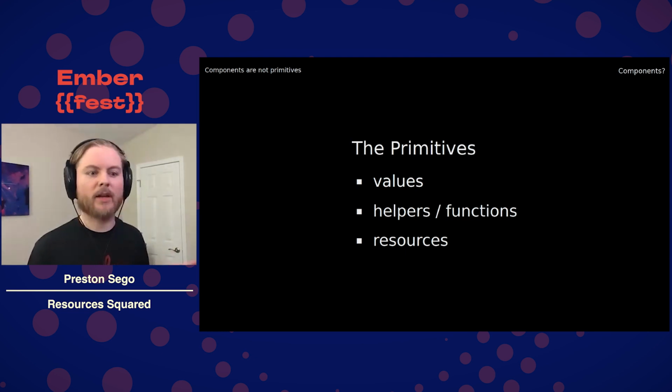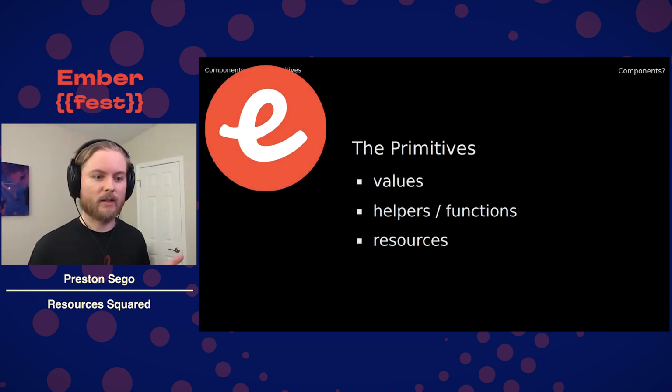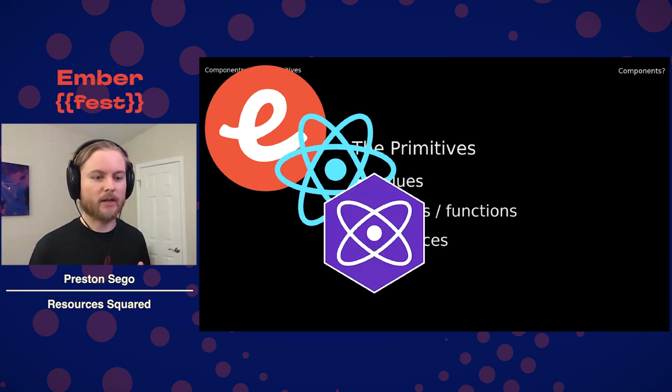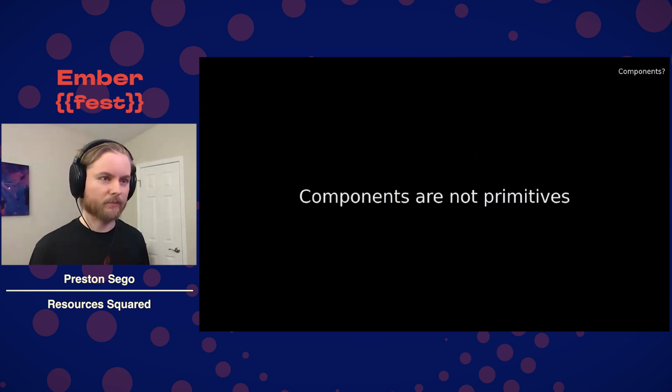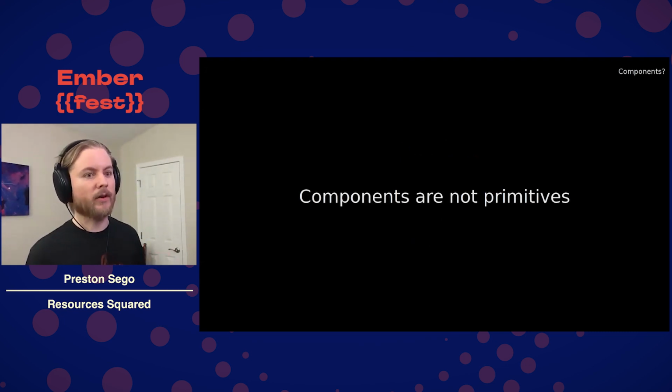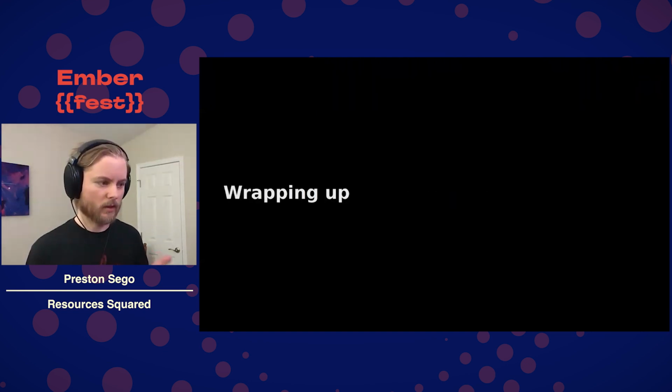We can write our application logic once, our data fetching, UI logic, element modifiers, anything reactive, and use it not only in Ember, but React, Preact, Vue, Svelte, you name it. So components wrap the primitives. Components are refactoring boundaries. They are containers for organizing higher level concepts. So let's start wrapping up though.